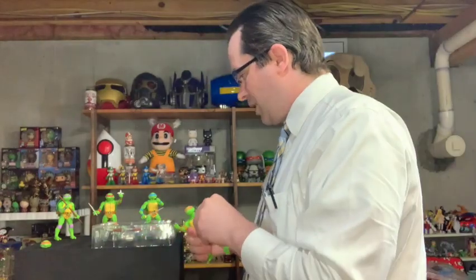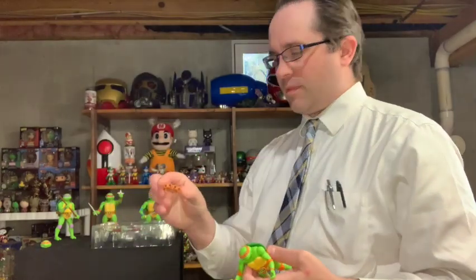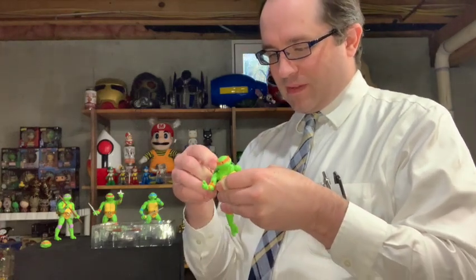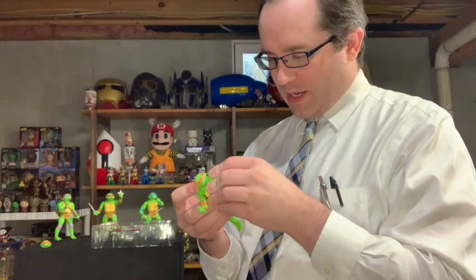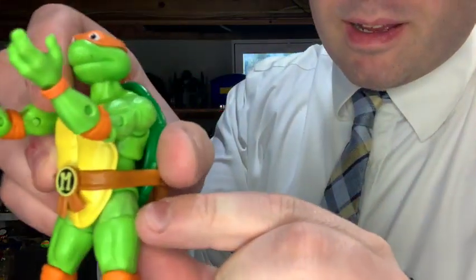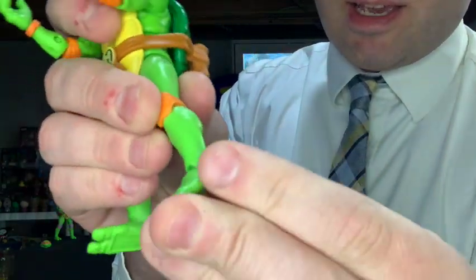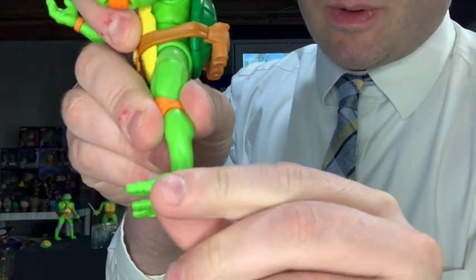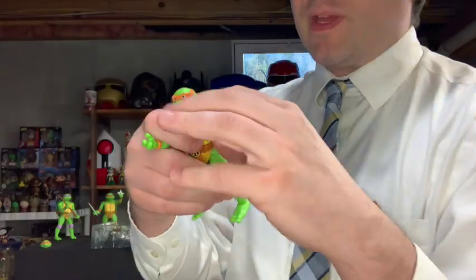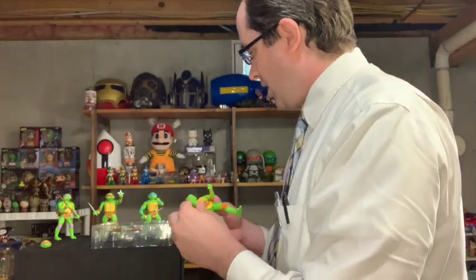I'm going to swap the hands just so we can see some of the accessories. We've got the open hands here. As with all of them, you've got to put their sort of weapon holders back onto the backs of them. Don't know why they didn't just build that in, but whatever. In the legs, we've got thigh cut, double jointed pinless knees, and all the feet are usually on a swiveling pin there with rocking motion and side to side. Moves pretty well. Really, the only thing that's stuck on this one, and I've found this on multiple of these, man, that head is tough to get off.